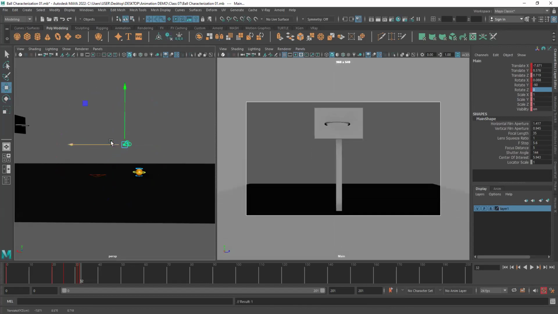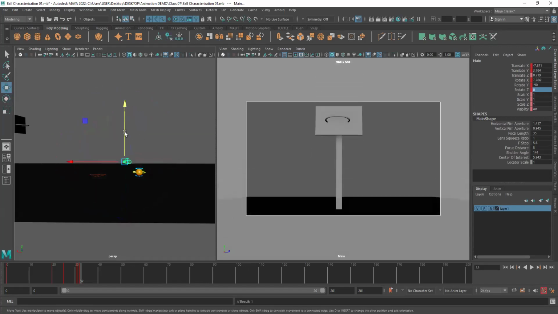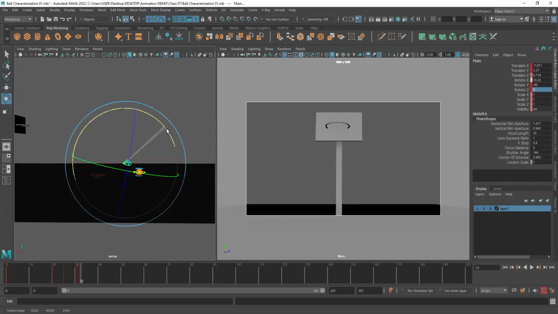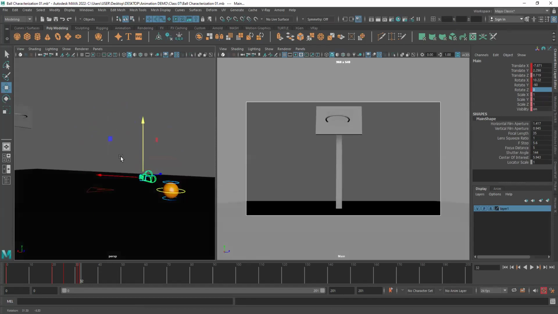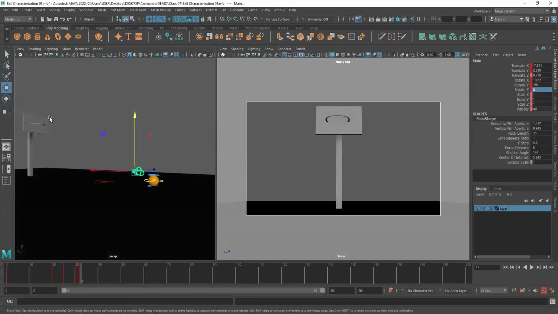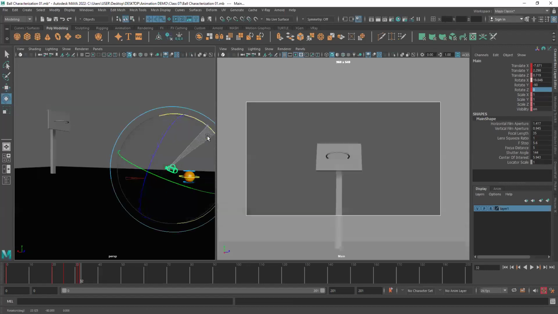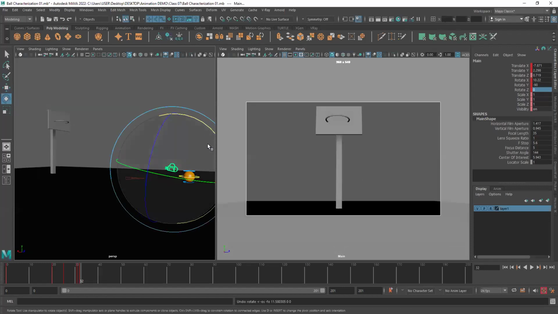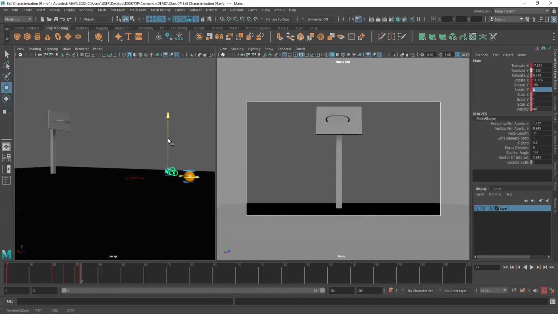So I will move it up because I want to change the camera angle. Actually, I'll keep it down like this and rotate it up because I want to show it from the perspective of our ball. So our ball is very short in height, right? Anyone who is really short in height, if they're looking at something which has a big height, will obviously look at it like this, right? They will raise their head up. So that's the kind of movement I'm trying to add here. So I'm rotating it up while keeping the body downwards. Okay. So the camera angle looks like this.